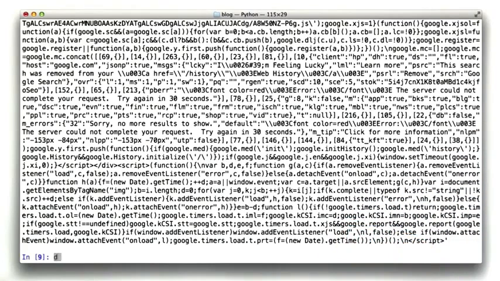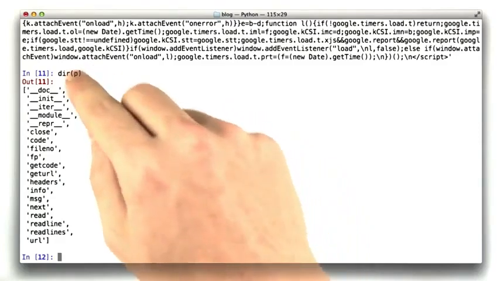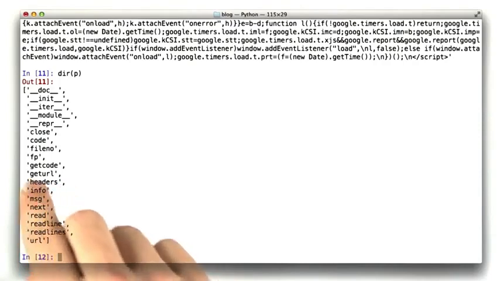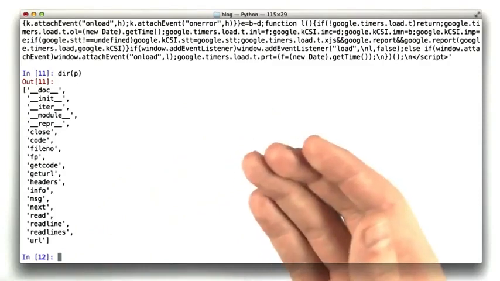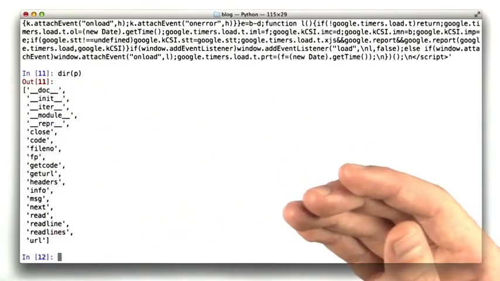Let's take a peek at what we have on that p object. And we can use the dir built-in function in Python to examine an object. OK, so now we can see the methods and attributes on our p object. And we can see a couple of them that are probably interesting to us. Headers, for one, and geturl is another. getcode is probably the status code. And this is generally how I work. When you don't know a library super well, you can use dir to examine the object.